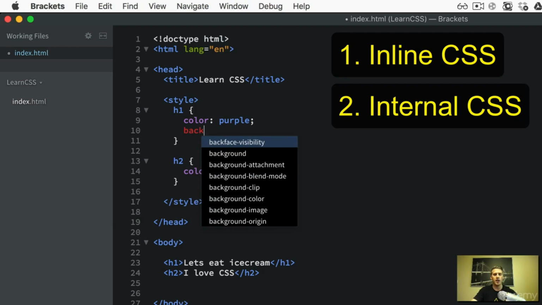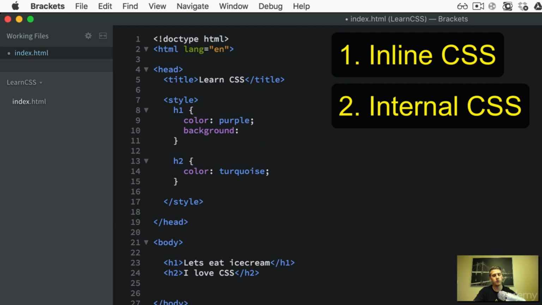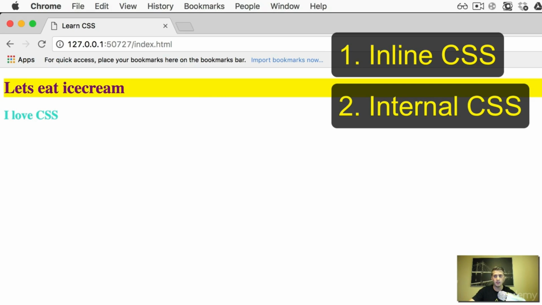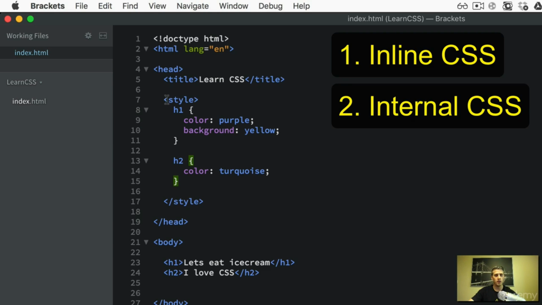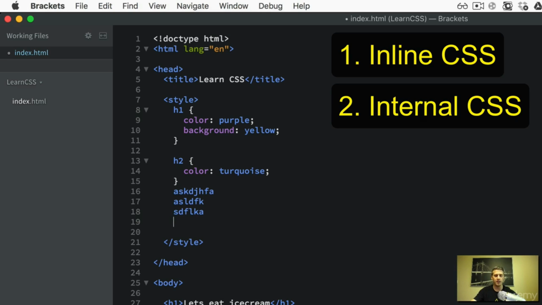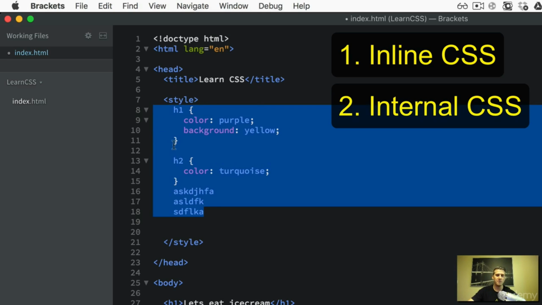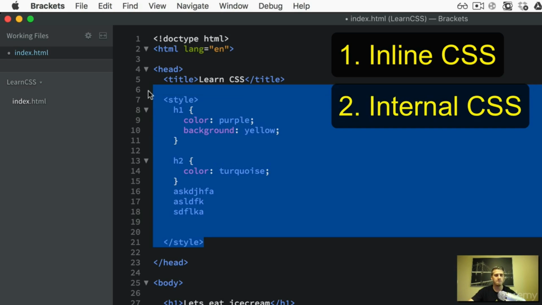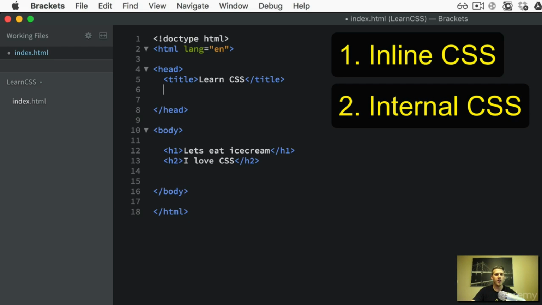Okay, you can go ahead and add a background. What goes good with purple? Yellow background might go good. Okay, and there is a yellow background. So that's some basic examples of how you can do internal styling. Again, you can imagine if you're building a big website, this file is going to get pretty long as you add different classes and everything, right? It's going to get really big. Again, you can do this. I don't recommend it.